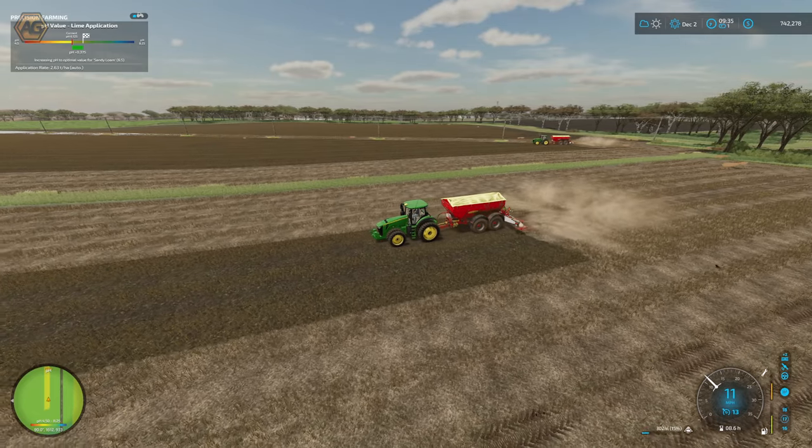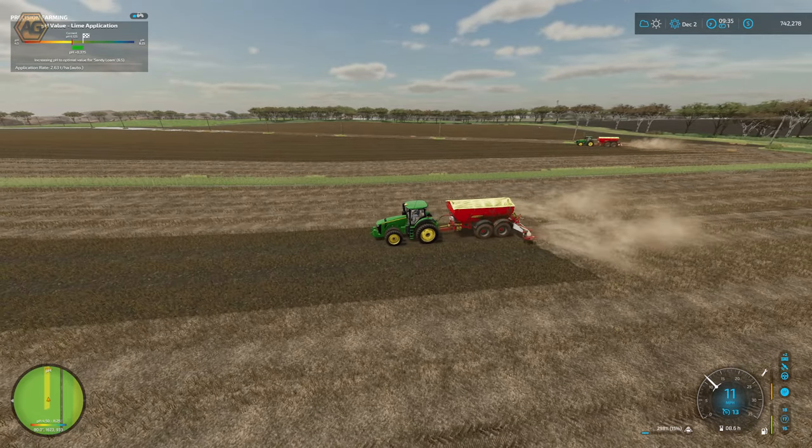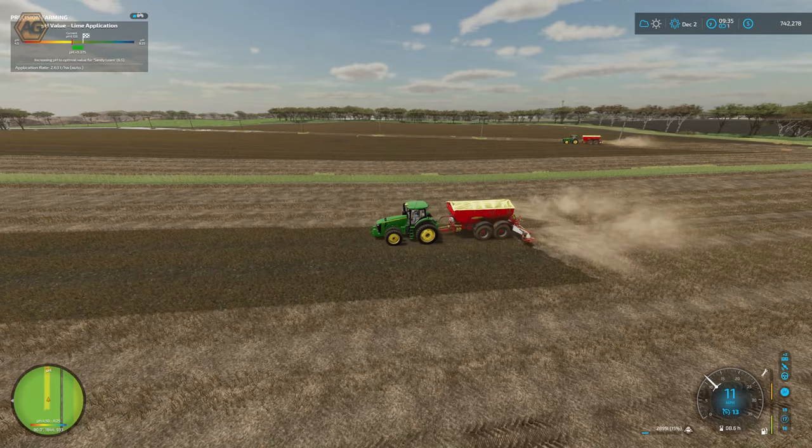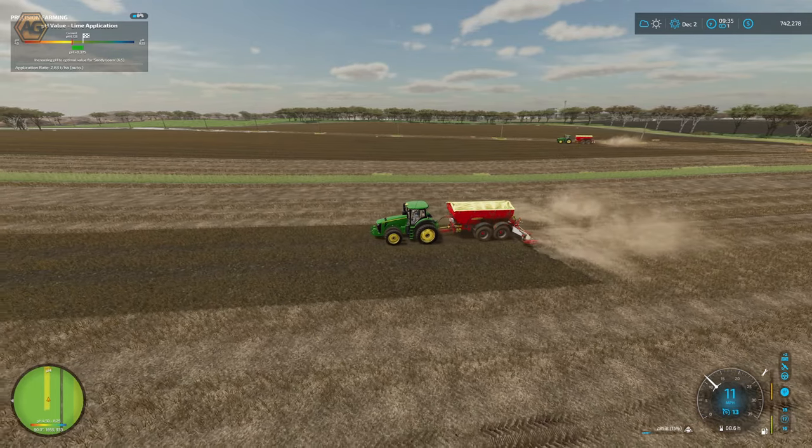We've got, should have, 15% lime. We should have enough to get up to the end of the field. It's kind of about 10-11% per pass, so we should be left with maybe 2-3% once we've got there.